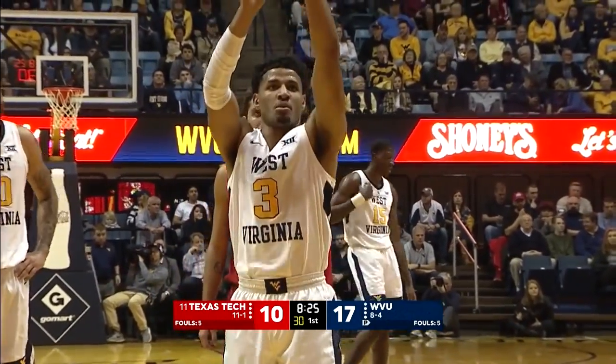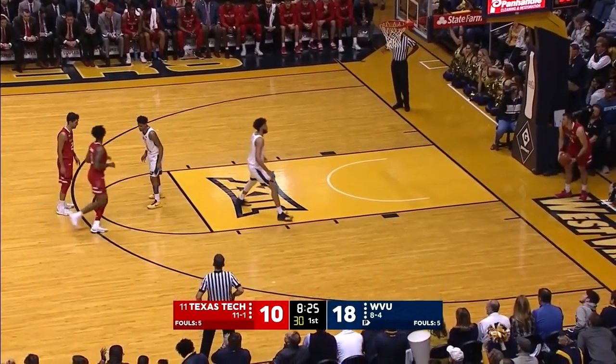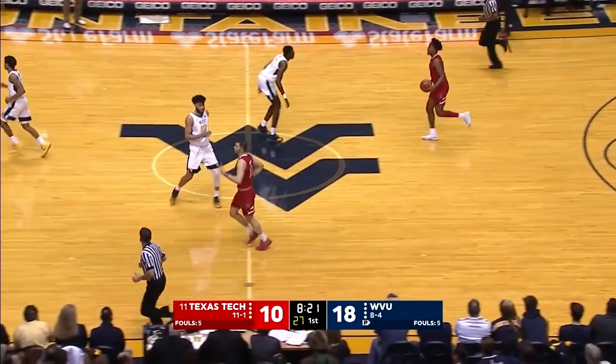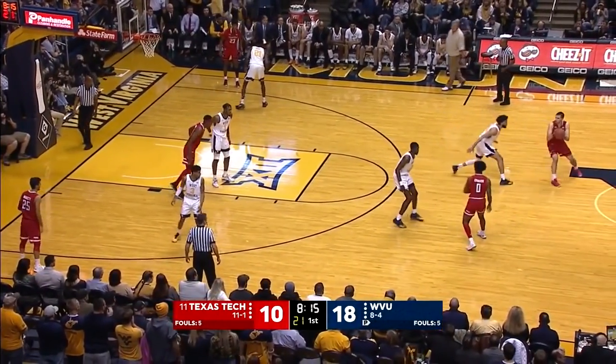You talk about the tone set in practice. You know, losing Gerardo last year, he set the tone. I mean, every day he's the first guy in, the last guy to leave. And if you didn't play hard in practice, he would take your heart out. And Theo Bolden can be that type of player, but the problem is he has not been in practice because he's been so banged up. When he has been healthy, he's been playing a little out of position.